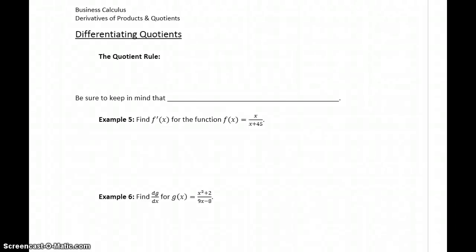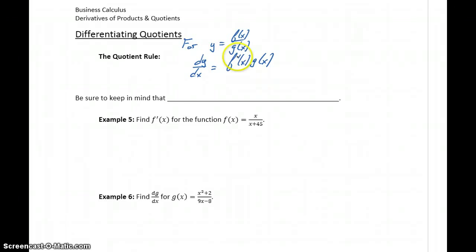We also have a specific rule that we need to follow whenever we're asked to find the derivative of the quotient of two functions. So for a function y equals f of x divided by g of x, so some function divided by another, dy over dx is found by taking f prime times g of x. So this starts off quite a bit like the product rule. In the first term, take the derivative of the first function. In a second term, we'll take the derivative of the second function.